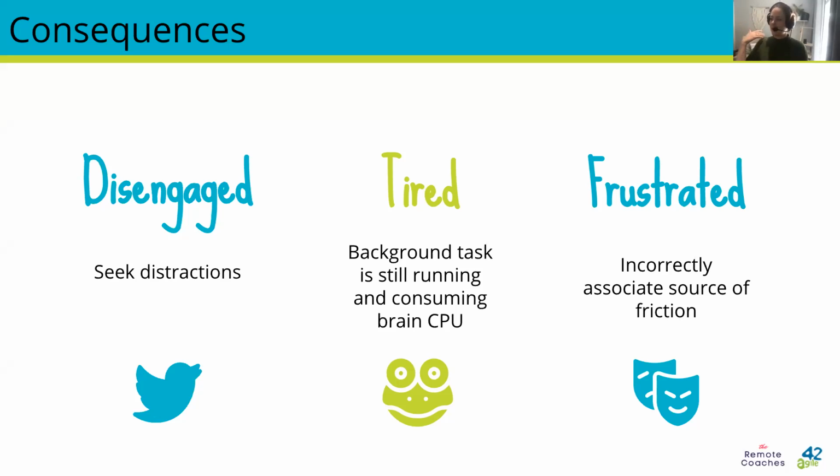The second thing that can happen when we inhibit people from feeling like they can flow through a space is that they become tired. So it's almost like you have these background tasks running in the back of your brain, taking up CPU. And the more that you load on these tasks, so we're trying to solve this problem and we can't solve it in a meeting because it's going so slow. And then the conversation goes somewhere else, and now it's feeling more like now I'm holding 2 things in my brain. And then someone drops off, and then we lose the flow. And it begins to compound, and then you can just become really fatigued, because now you're kind of just holding all of this and you're not getting any of the closure from closing these loops. So that's the second possible impact.